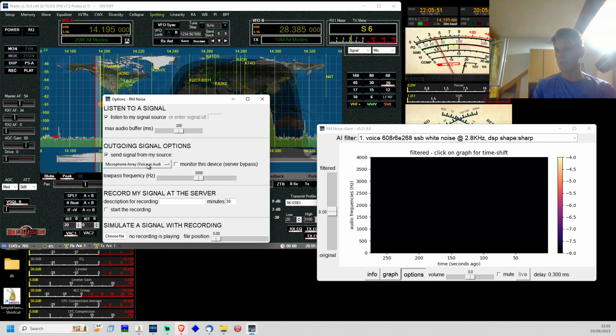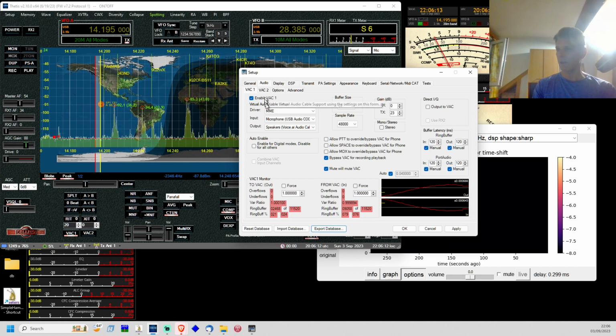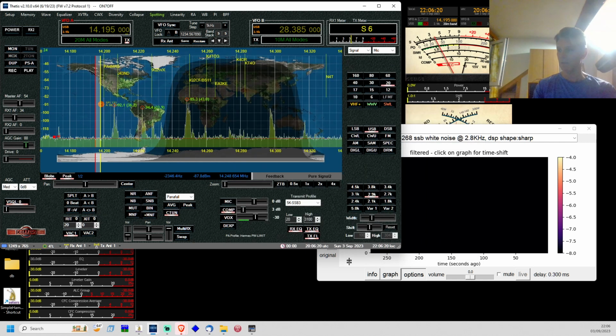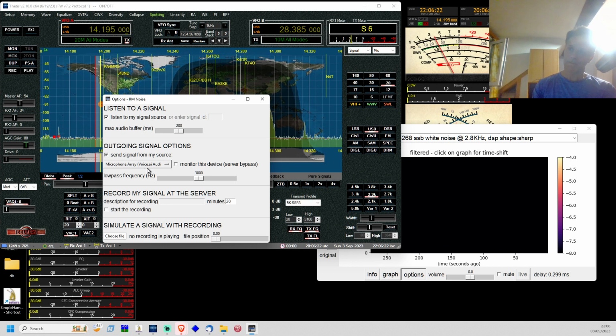Now I have a little bit of a special setup because this is a virtual audio cable which has this name here, but basically if you have a microphone input, you probably have to select one of the microphone inputs if you're using this kind of a solution. Or if you are using something like Tetis, you should probably select your output device, and you need to capture the same output device here, so you can send it to the right voice channel or audio channel in your Windows.